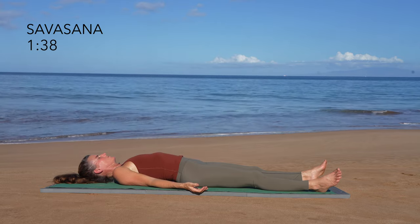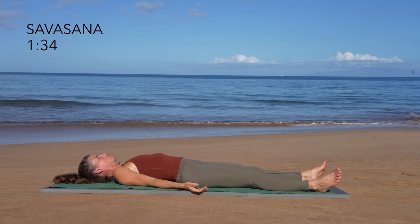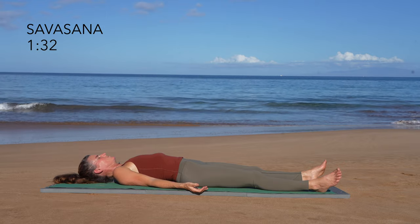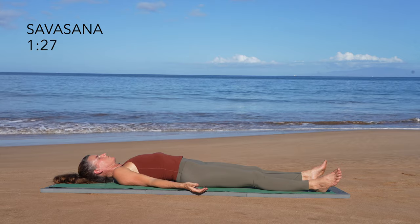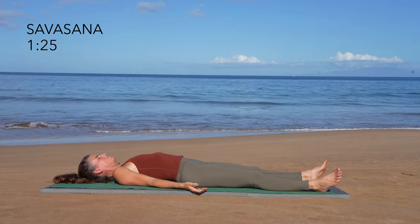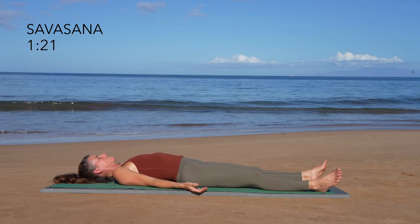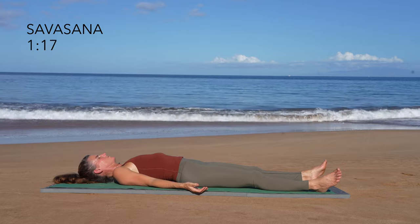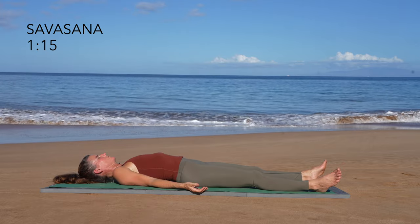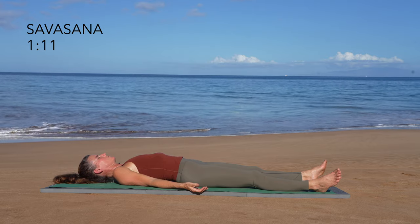For a final minute or so, let your breath very gently deepen and lengthen. And breathing in a sense of gratitude for this body, for the energy that flows through it, for the life force that is present. Saturating this body with gratitude.